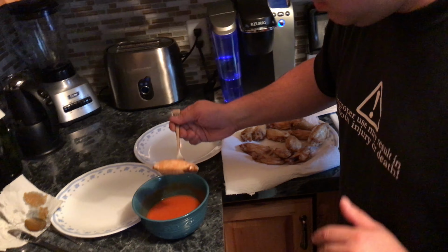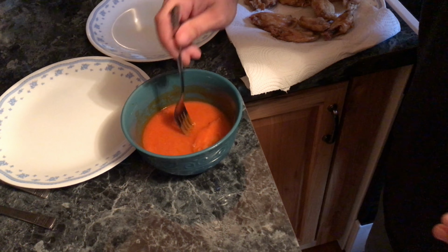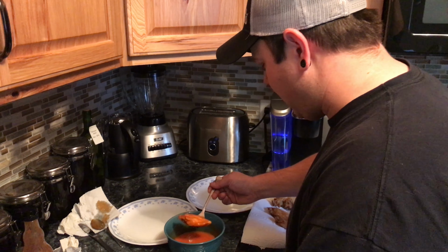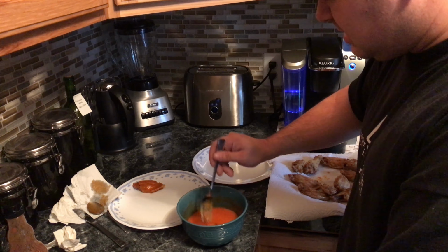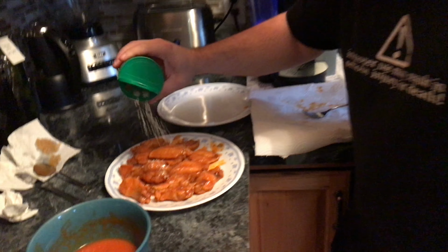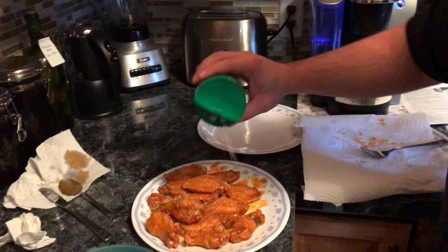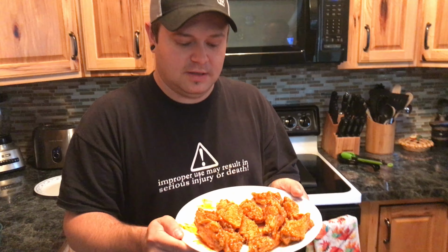All right, now for the saucing. This is a very delicate procedure. You take the wing, like so, in the sauce. Now most people would be like, since I'm making these garlic parmesan, why aren't you putting the parmesan in the sauce? And you know why I don't do that? Because I think it's better if you sprinkle it over the top. It gives it that nice parmesan flavor. And the final topping. Garlic parmesan buffalo. It's homemade. My specialty. Don't those look delicious?